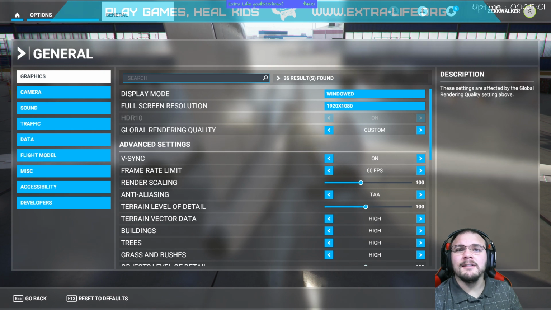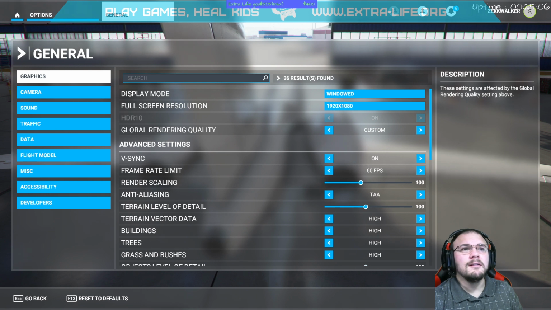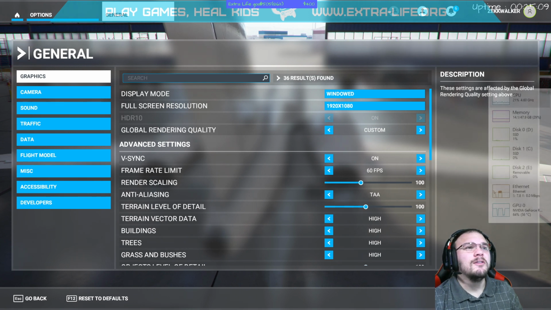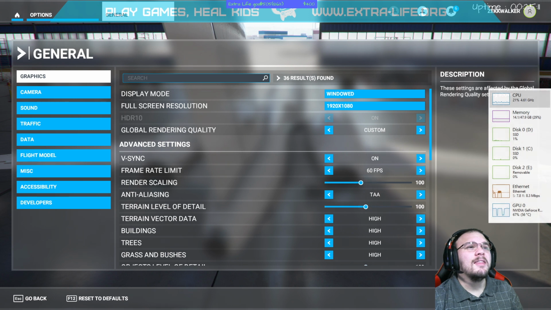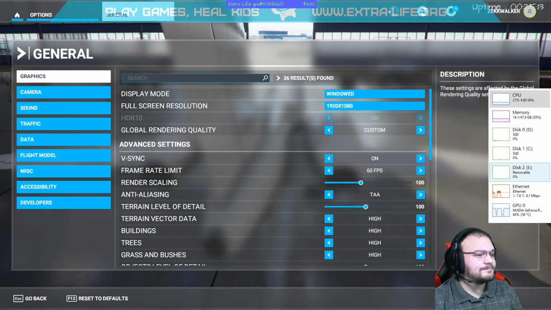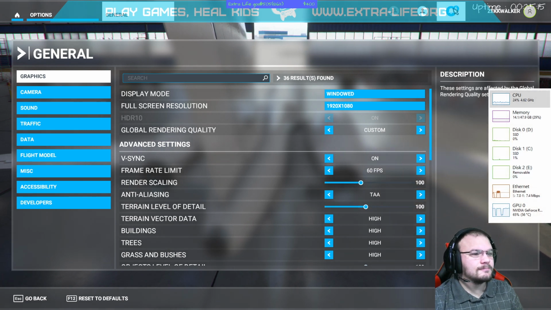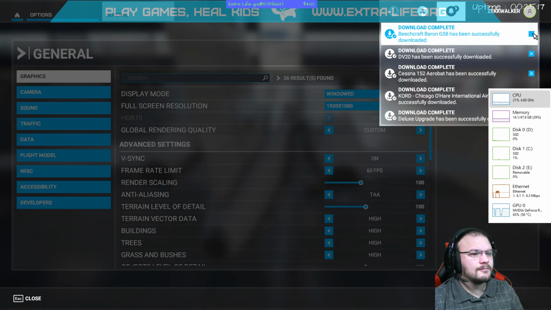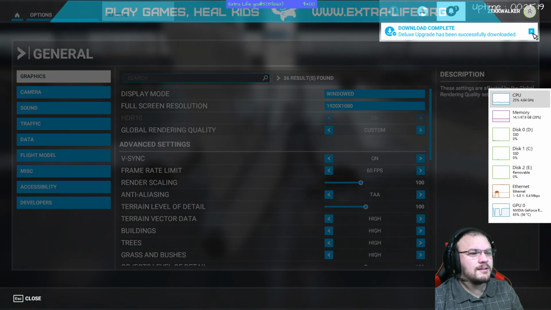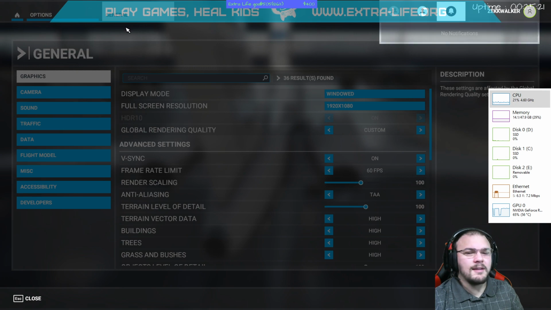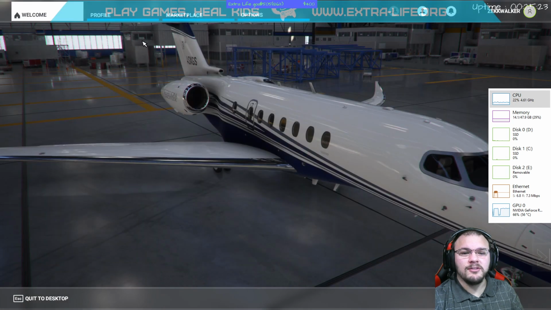Got an overlay. Transition task manager live. Hey, there we go. Hello, task manager. Got a couple more airports downloaded. Nice. Hopefully this is fixed up.